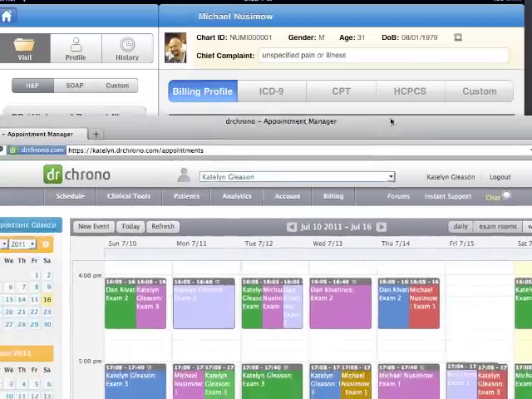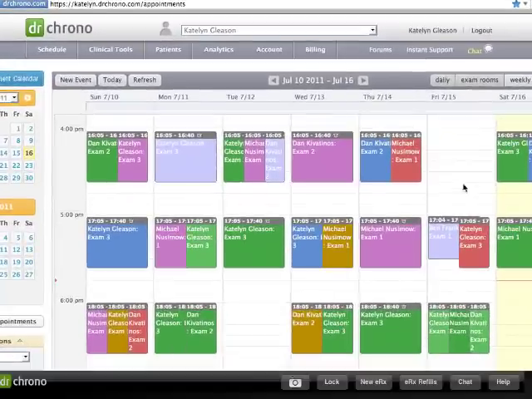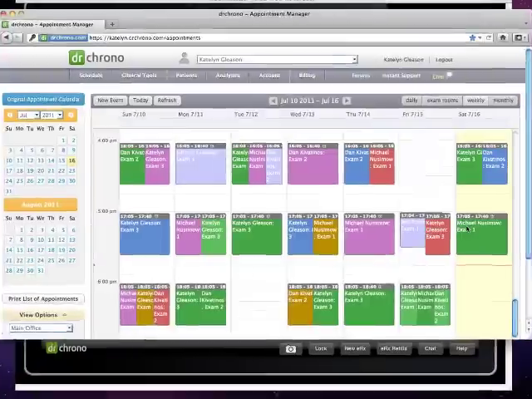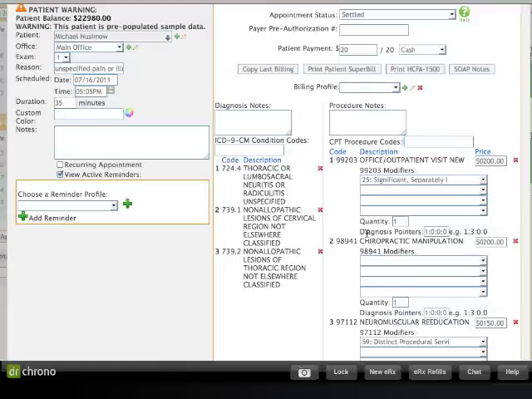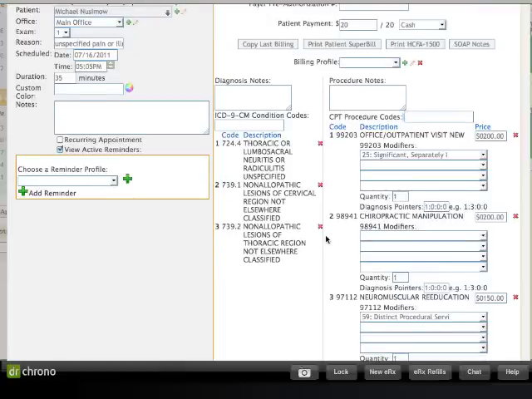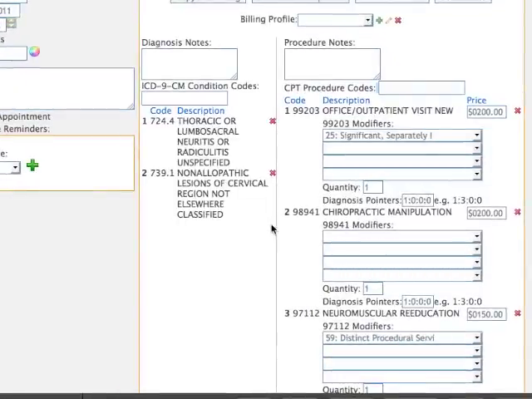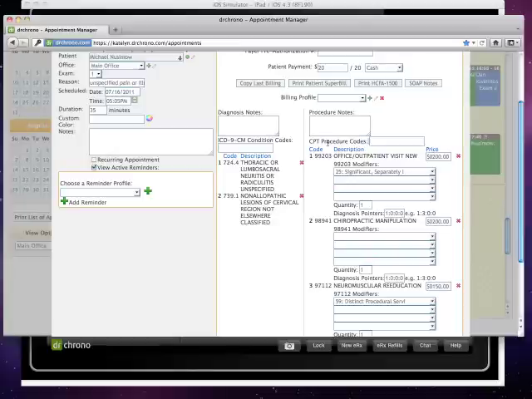The system will actually take that and auto-generate it for your front desk or for your biller on the practice management. So those same codes that were chosen from the iPad are now at your fingertips on the web-based practice management. So you can take these codes here, and let's say you messed up and need to get rid of an ICD-9, perhaps I need the diagnosis pointers, maybe even add a modifier. You can do whatever needs to happen in order to ensure that the doctor is going to get paid.